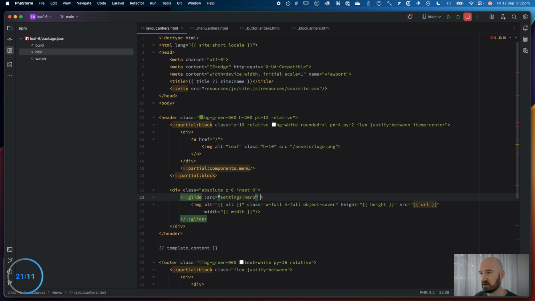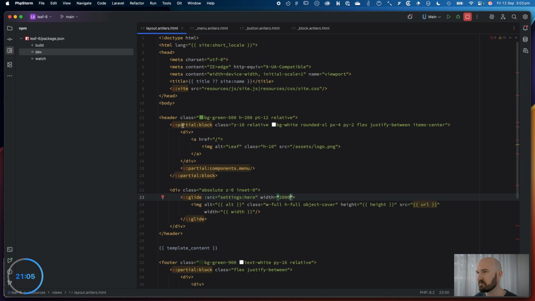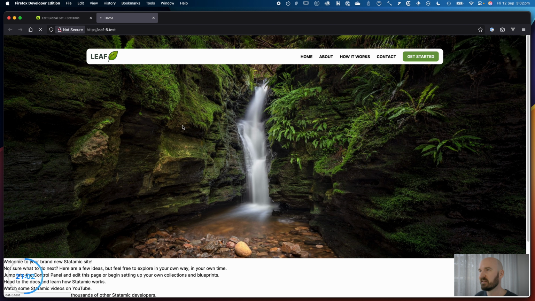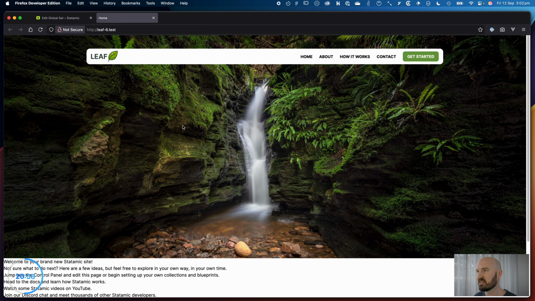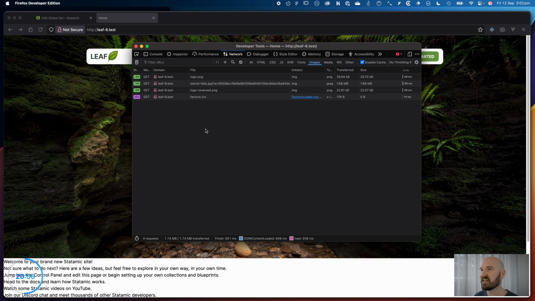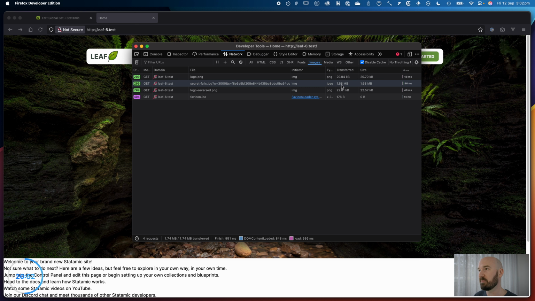Given we're just looking at desktop for now, let's just say the width is going to be 2000 pixels. So what's that going to do? I reckon we need to make that a bit bigger. I can see that's fuzzy. Okay, that's maybe 3000. You can tell I'm a stickler for quality. Okay, there we go. Let's check out what that is. So Secret Falls JPEG, max width is now 3000 pixels, 1.68 meg.